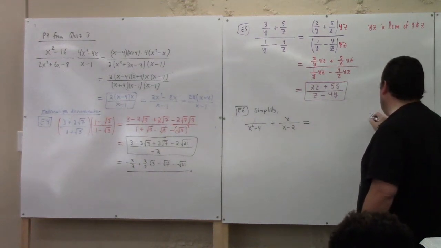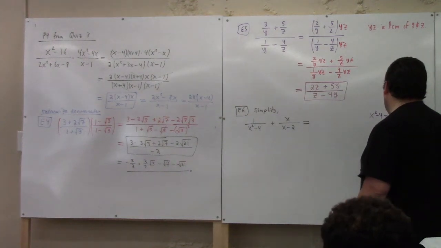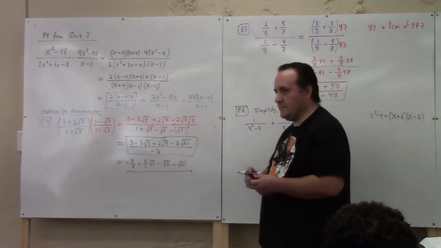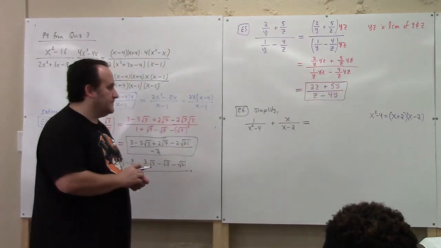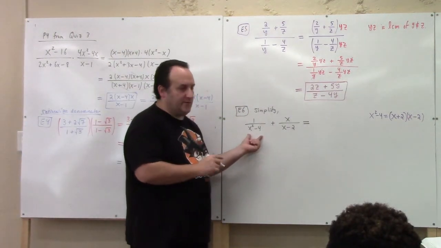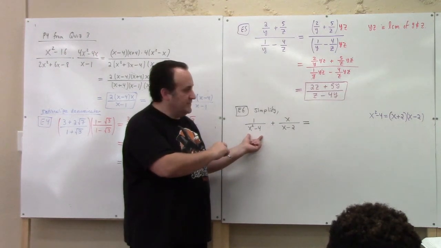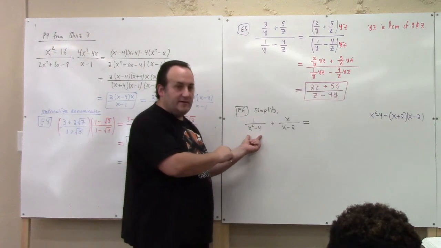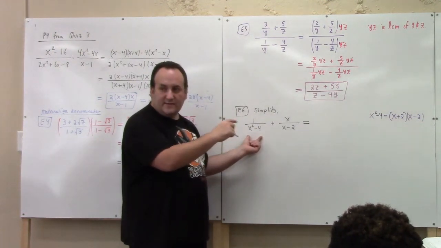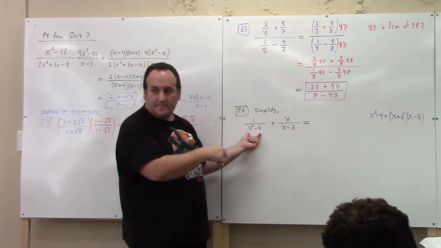Yeah, how about x squared minus 4? What's that? That's x plus 2 times x minus 2, right? So this x squared minus 4 has already got an x plus 2 and an x minus 2 in it. So we already have the x minus 2 in common here and here, right? So to make the second fraction look like the first, what do we need to do? We need to create an x plus 2 in the denominator so that it matches up with the denominator of the first fraction, right?